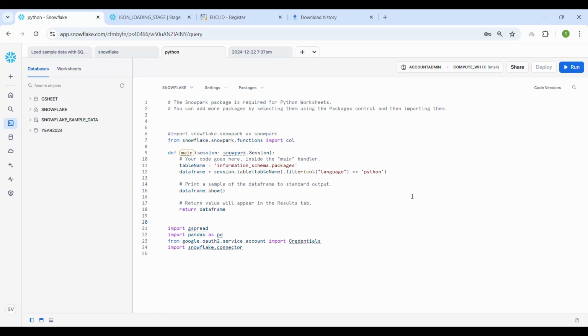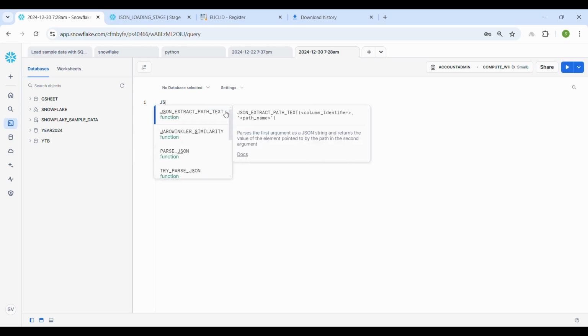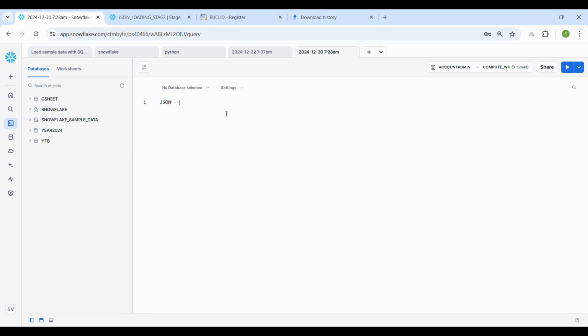Hi everyone. So today let's see how semi-structured data is handled in Snowflake. When I say semi-structured data, it could be JSON, Parquet, XML, or other formats as well. But today we're going to see especially how JSON is handled in Snowflake. All this semi-structured data is loaded into a column, and that column has to have a data type. That is called VARIANT in Snowflake, especially.